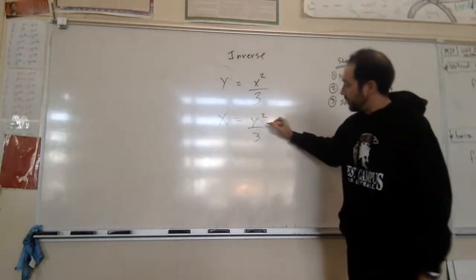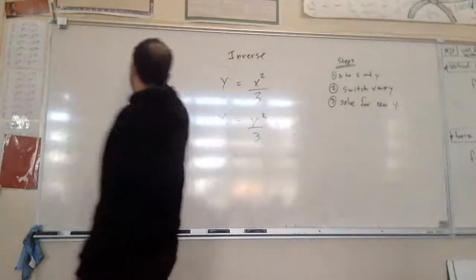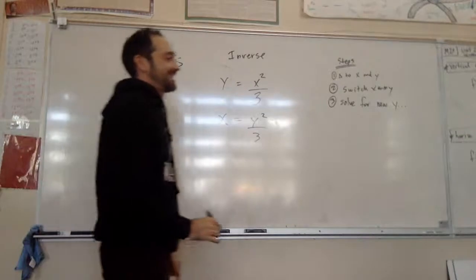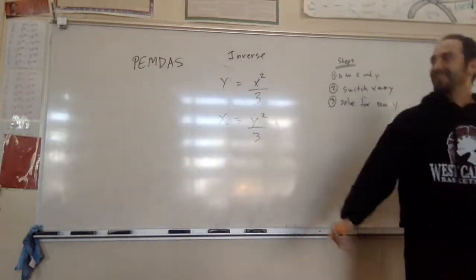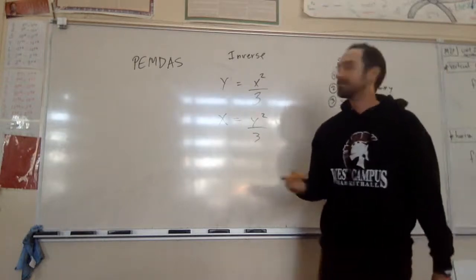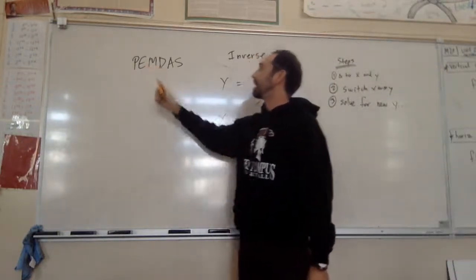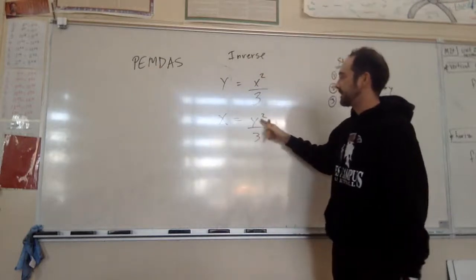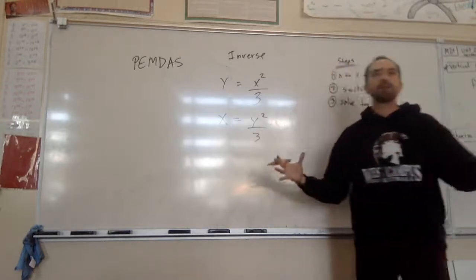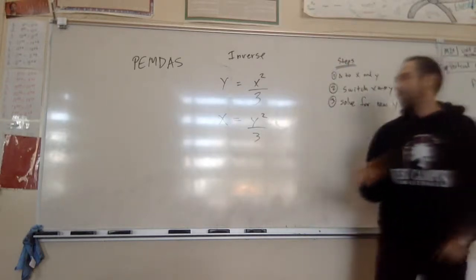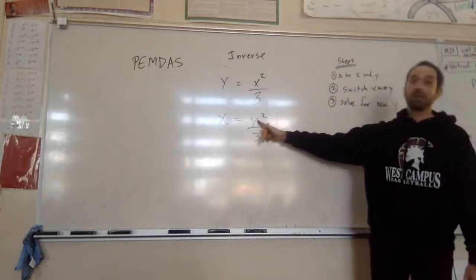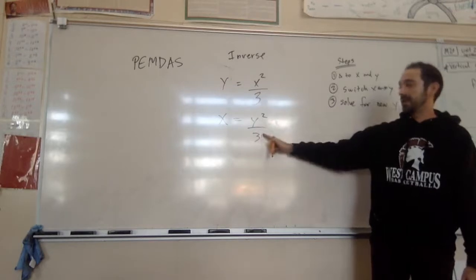Let's see, which will come first? Let's write our favorite word of all time. All your first tattoos. PEMDAS. Which are we going to do first? Are we going to do exponents or division? Okay, we would do that if we were plugging something in. But when we are eliminating, we want to get rid of things to work from the outside in. So what are we going to go after first? What is furthest away from my variable? I want to get this alone. I have to get rid of that 3 first, okay?